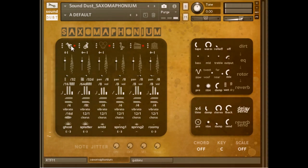So let's hear the sound. So you've heard the saxophones. Then there's this one. It's quite nasal.